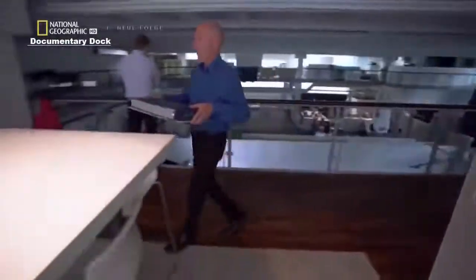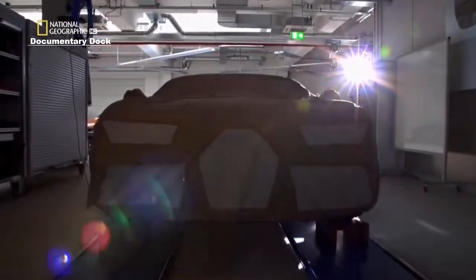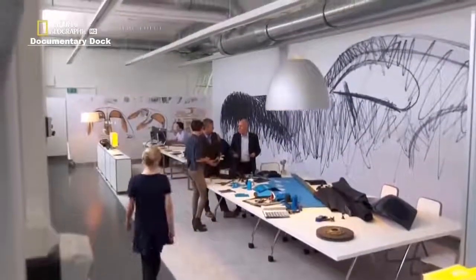Team Bugatti has just settled on a preferred engine configuration for their newest supercar. The question they now face is how to wrap it in a beautiful exterior. A new and next Bugatti is not done like that, with a finger snip. It occupied me day and night. Obviously, in a designer's head is, what's next?